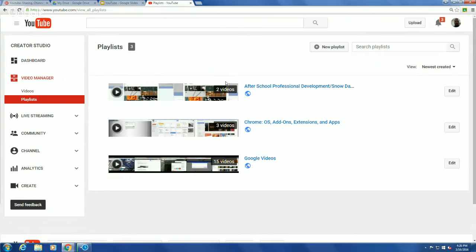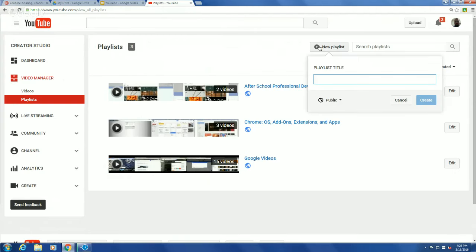To create a new playlist, it's very simple. Click on the new playlist icon with a little 0 with the plus in it. Like I said, with most stuff with Google, if you want to add something, find the plus. That's how you add new material. So I'm going to create a new playlist. When I do this, I have to give it a title. So for today, we're just going to call it sample.